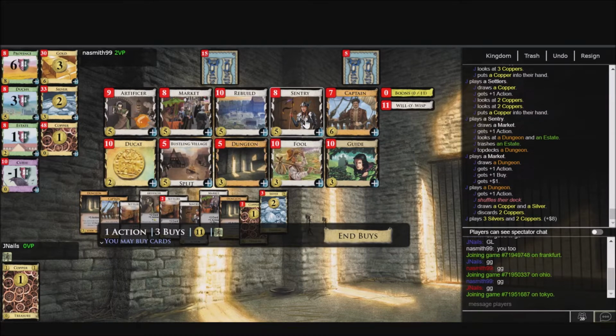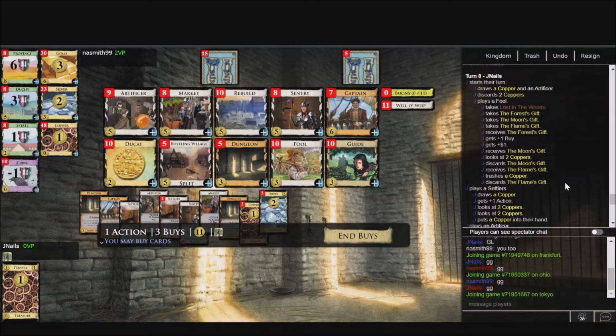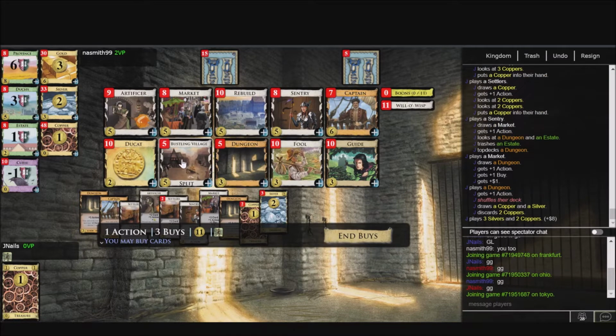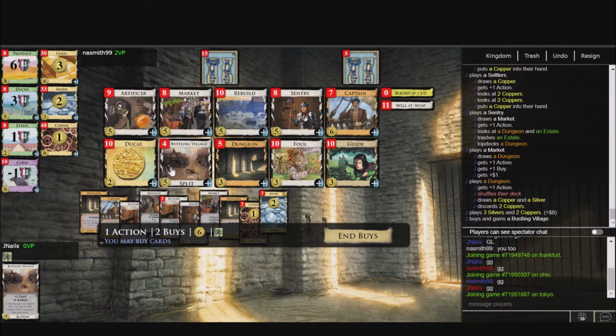I could also do bustling and captain. Did I play the captain this turn? No, I played captain last turn. I don't need a captain right now. So I think I want to bustle. And a second market.